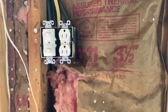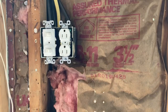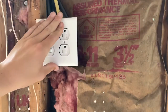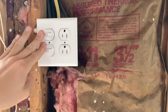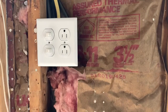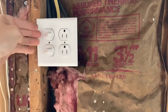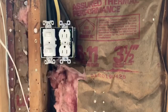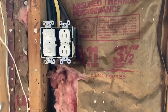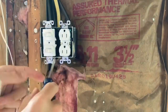Actually, that looks pretty good. The box might be off a little. So what I'm going to do now is just grab the plate. And you can see that honestly it fits really nice. We might try to maneuver this one just a little bit and maybe see if we can't get it to aesthetically just look a little bit better.